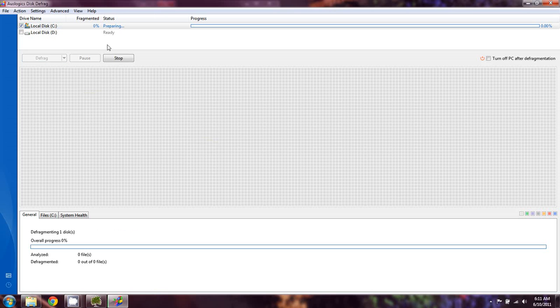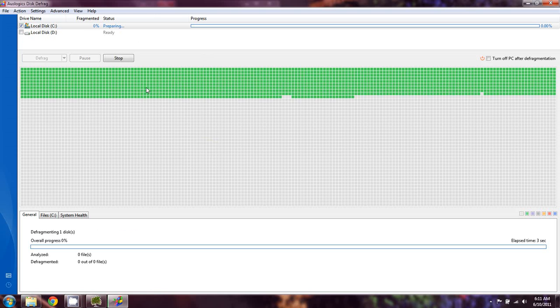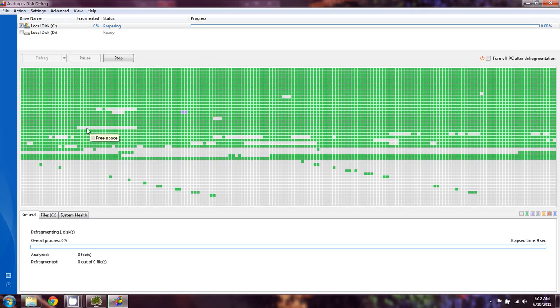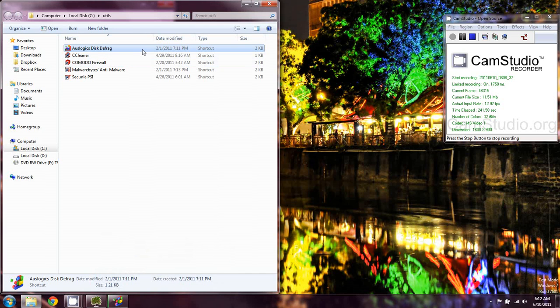In this case, what this program does is it seeks out spaces that are now free that weren't free. You can see these areas of gray are free space. The purple are unmovable because they're used in something else. And all these red spots are fragments, meaning that these are files that can be moved to better optimize my computer's performance. That's going to be a pretty large amount, I'd say. I think it's still analyzing, but once it gets done, I'm going to guess I'll be about 4, maybe 5% fragmented. So I'm going to let that do its thing.